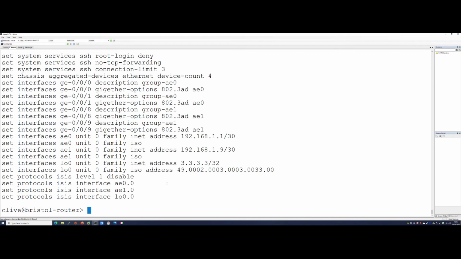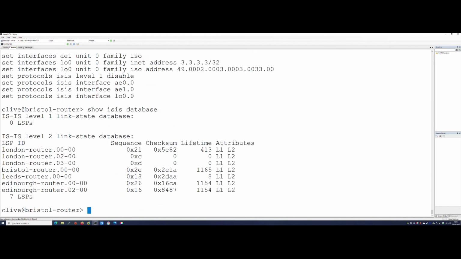Now, as I've stated, we only have to, in reality, put one of these to a level 1, level 2 system. Now, we can inject routes into other systems via route leaking, but what we'll do is we'll have a look at that when we actually get onto proper route leaking configurations. So let's have a quick look at the database here now, and again, I think I showed you this before. We don't have a level 1.